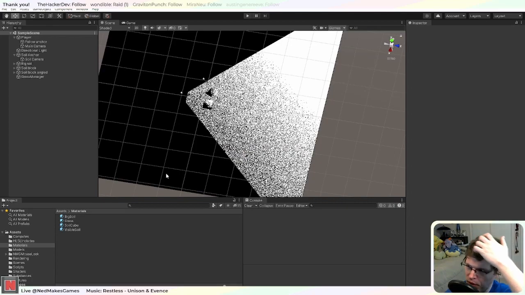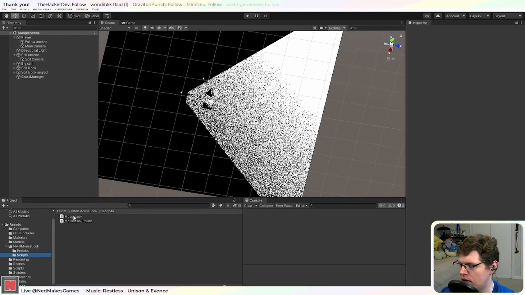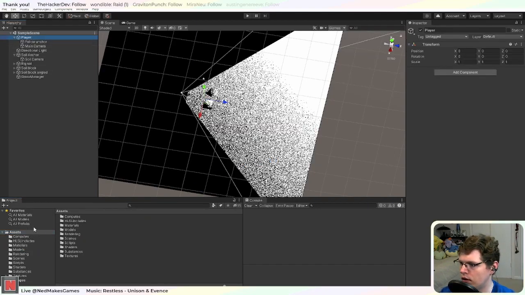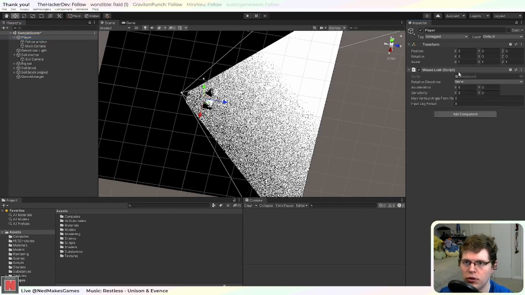I'll still need to make a movement script though, but it's not like that's super difficult. Okay, so I can just add the mouse look script to this.